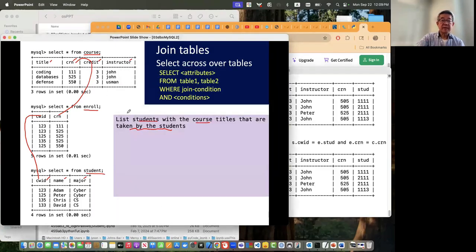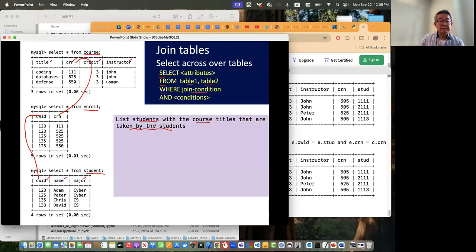Okay, what else? Any questions? So we need to have the select, from clause, where clause. In the from clause, more than two tables, so that we can join them. And if we have an extra condition, then we need to put that condition there. Let's see, we don't have that.